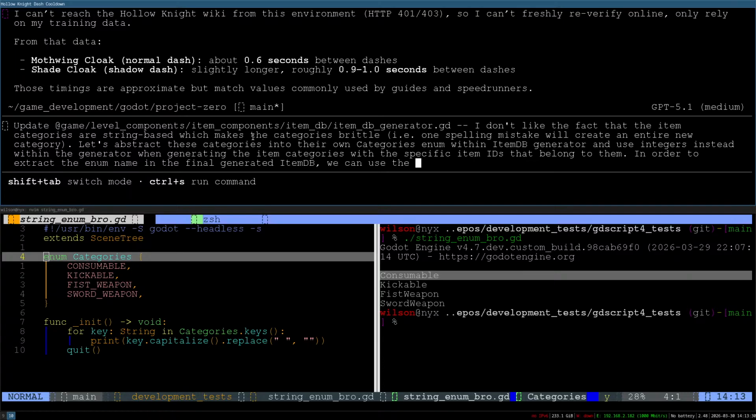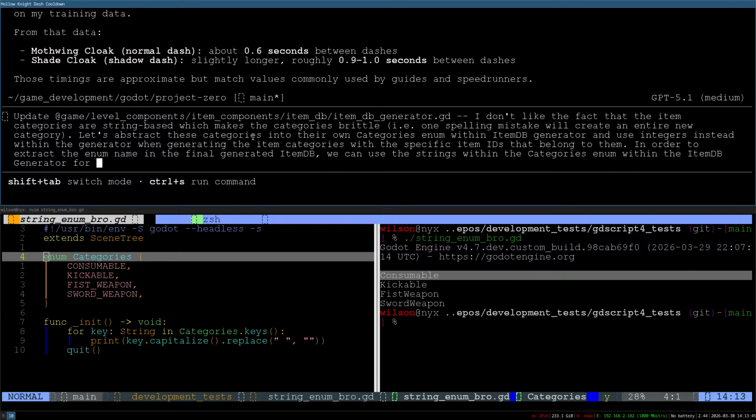We can use the categories in the strings.